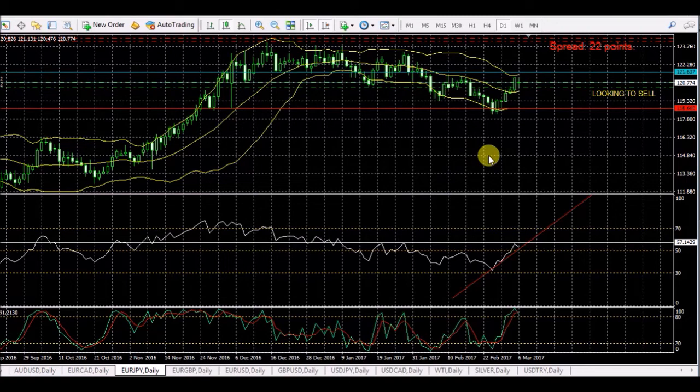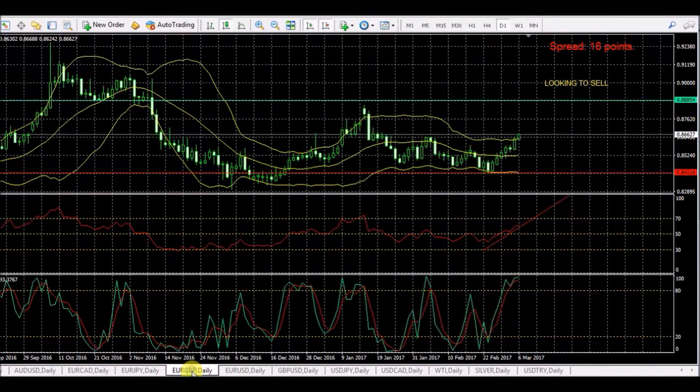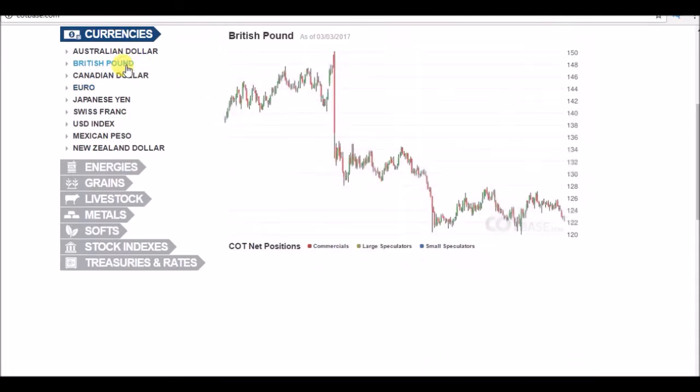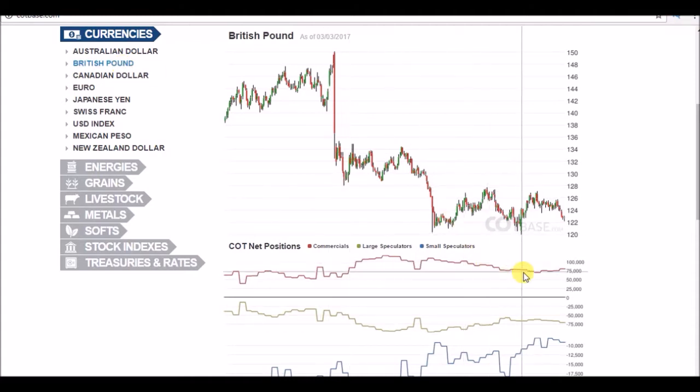I am trying to. I take on board what people say. So yeah, Euro GBP. Okay, so we're looking from the commitment of trades. We're looking short on the Euro, and if we go back, this is another one that doesn't work very well on the graph. Basically, the commitment of traders have taken a slightly longer view of the pound, so slightly longer the pound and slightly shorter the Euro.